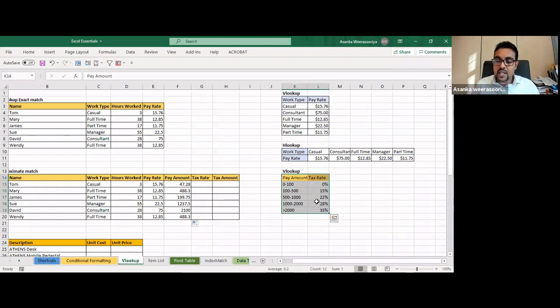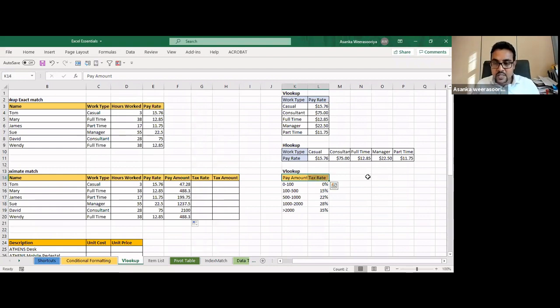Based on this data, we need to prepare a new table array. But with the exact match, there is no problem, you know. For an exact match, we can prepare the table as it is, no problem. But here it is not an exact match. 0 to 100, there are more values in between. That's an approximate match. So if you have a structure like this, you need to prepare the table array.